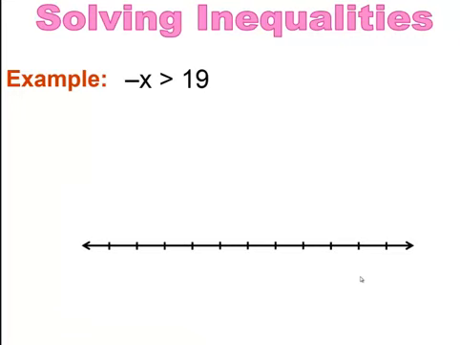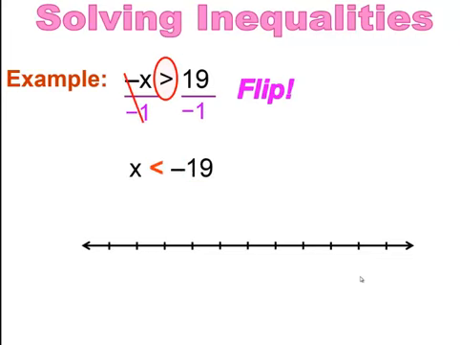So notice here you have a negative x is greater than 19. Well, remember, you're not completely done solving if something is left with x. And because there's a negative left with the x, that means it's multiplication, and the inverse would be division. Now remember, I'm dividing through by a -1, and because I'm dividing by a negative, that rule is going to apply. That rule means I have to flip the inequality because I'm dividing by a negative. So my solution for this inequality would end up being x is less than -19.